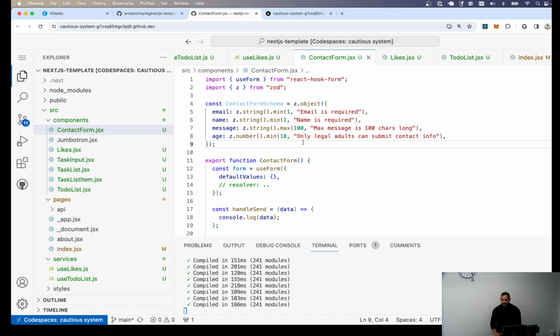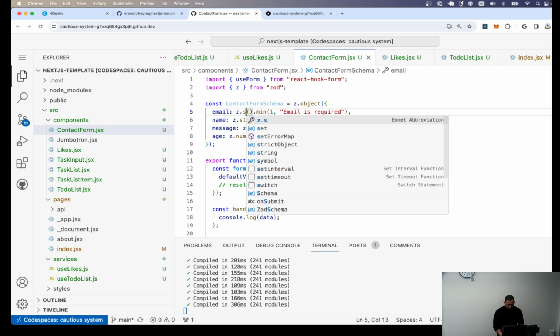Now, if you check the Zod documentation, you will find there all sorts of types of data. You have strings, you have booleans, you have numbers, you have arrays. You can pretty much describe how you want to validate that data, and that's even possible. And you can even make refinements. For example, for the email, I'm just requiring one character, but you can actually say, okay, this should be a valid email, right?